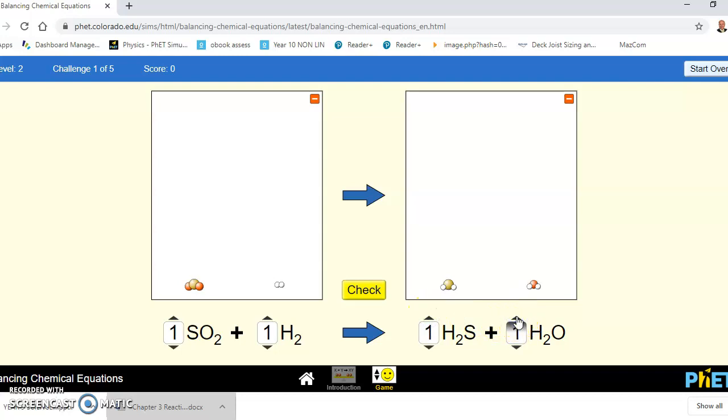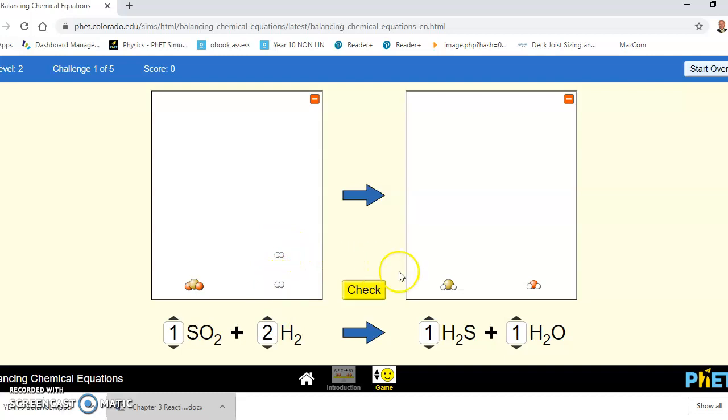And we now need to check, have we got the correct number of elements. Here the red ones are oxygen. Always do oxygen last. So let's go with sulfur. We have one sulfur on this side and one sulfur on that side. So far, so good. On this side we have two hydrogens, and on this side we have four hydrogens. So we need to increase that.